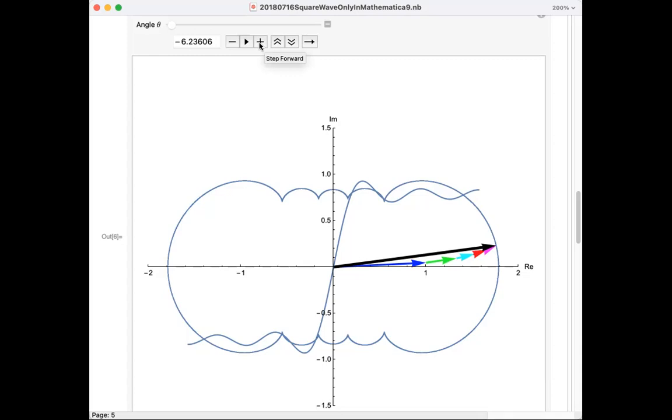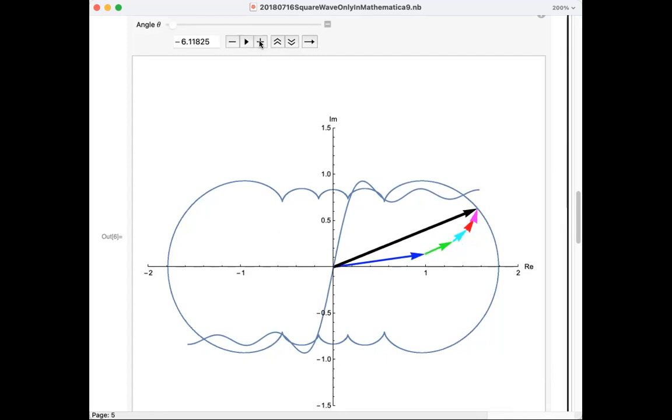As we keep moving, so if we were to follow it, this blue one goes around one time, the green one goes around three times, this one goes around five times, this one seven, and this one nine. It's a little hard to follow, but as it rolls around, that's what happens, and that's what forms the square wave. It's not moving as fast as I want, but I'm afraid if I put it in play, you won't see it at all.